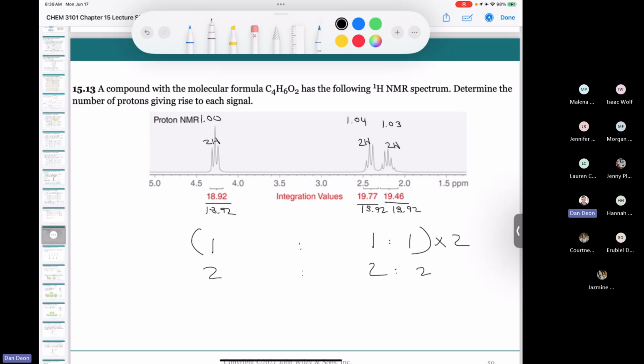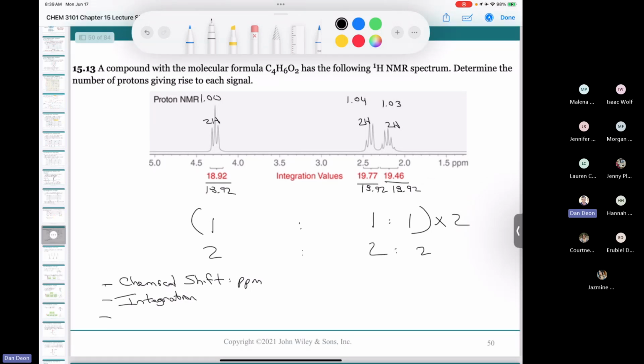All right, so far we've covered what? We've covered chemical shift, and that's that number in parts per million. And I told you that chemical shift doesn't change whether you're using a more powerful spectrometer or a weaker spectrometer. It doesn't matter. Then we covered integration, and we looked at the numbers that are spit out for the area under the curve, and we also looked at step curves, and I kind of showed you very quickly how to use a step curve. And now we're going to look at multiplicity.